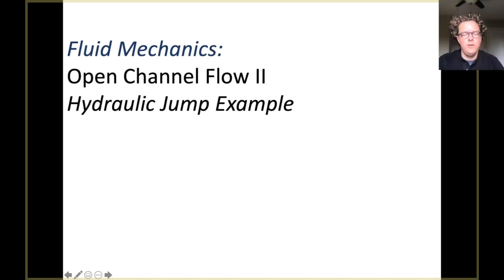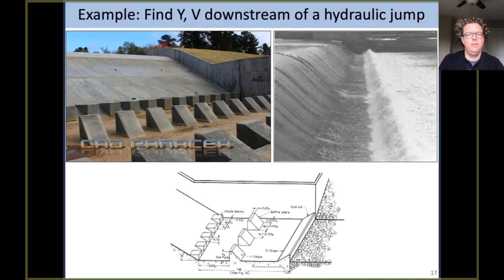Hey class, Adam Ward here, our third and final lecture video for Open Channel Flow Part 2. We've talked about gradually varied flow, we've talked about uniform flow, and in our last video we did an analysis of hydraulic jumps. What I want to do in this final video for today's lecture is work through a hydraulic jump example problem. So here's a setup for us.